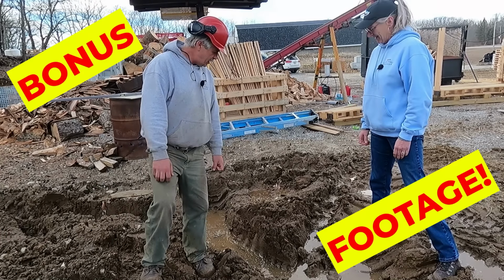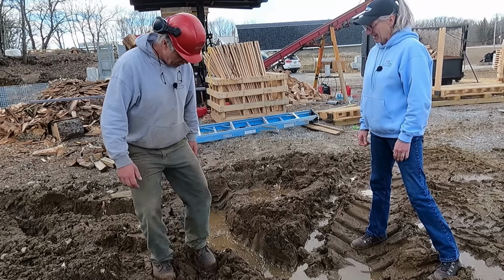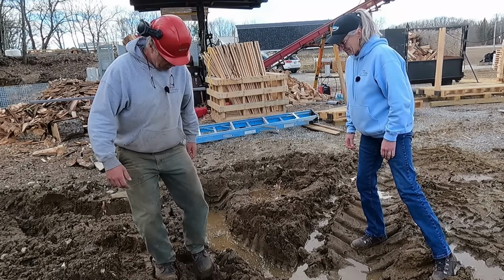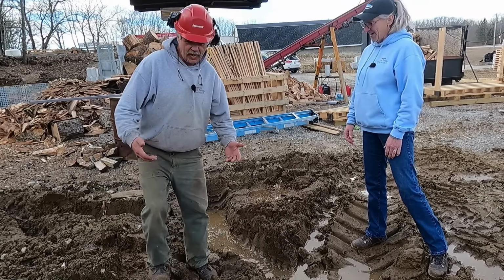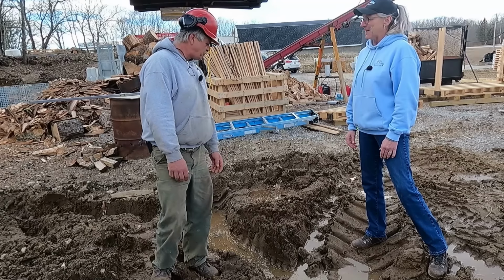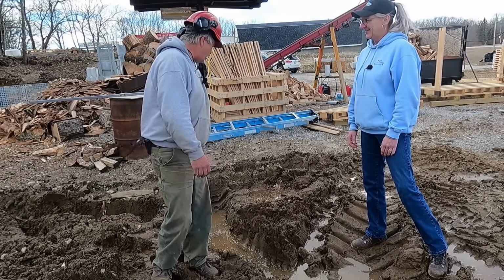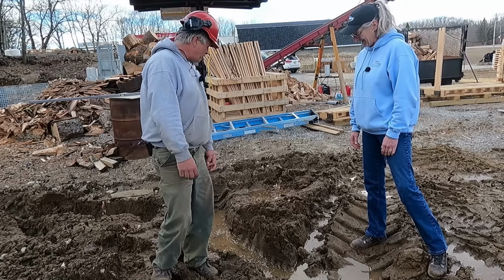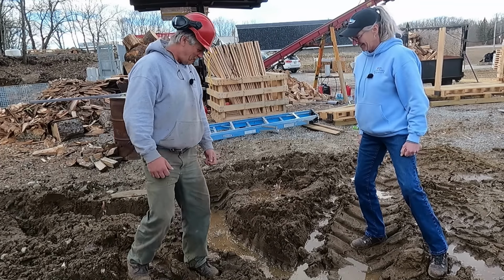Wow, this mud is really bad. It's pretty soupy out here. I hope it dries up soon, because this is just getting deeper and deeper. It's wicked bad. Although Dono commented and said that we could hold mud wrestling events back here and bring in some extra cash. Hey, I'm all for it. Why not? You gonna get in the mud? Well, I don't know. I'll wrestle with you. Let's do it.